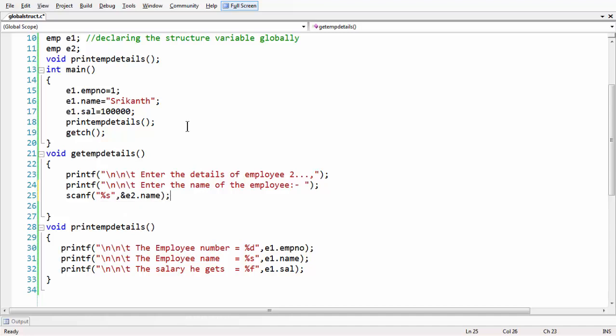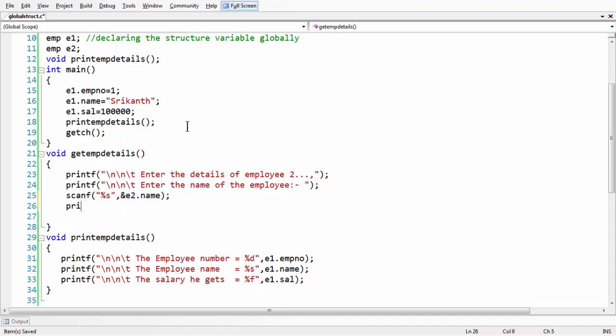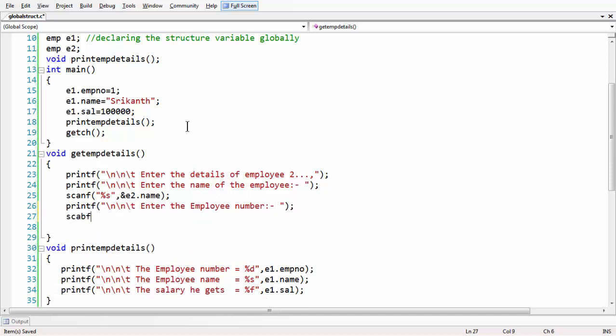In the same way you can scan all the details. So enter the employee number. Scanf percentage d, ampersand e2 dot emp number.